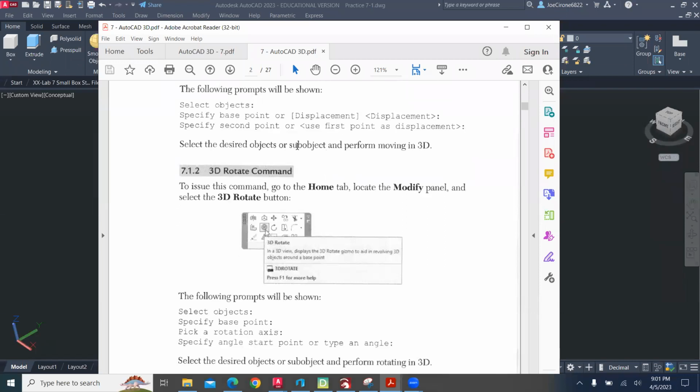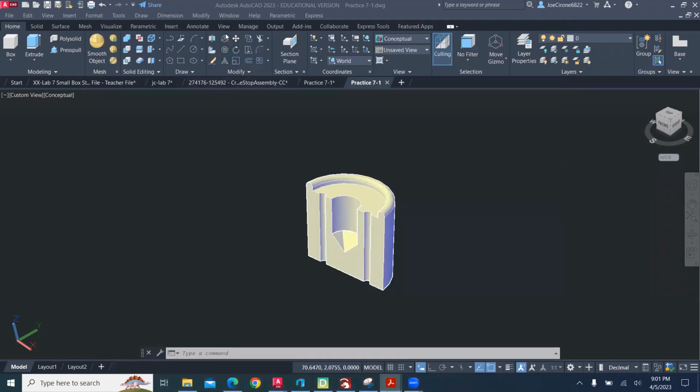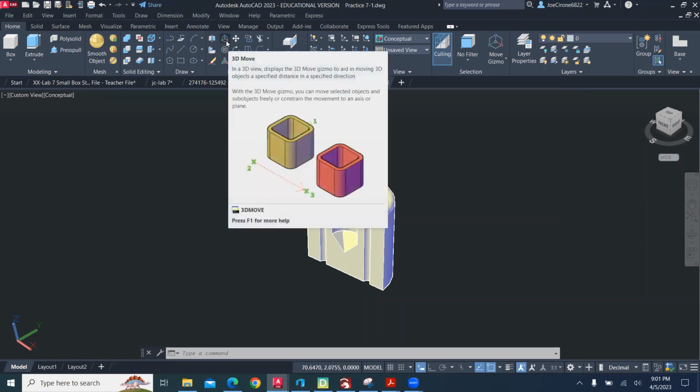And so the way that these commands work is we can come back over here and we can use the modify commands, starting with 3D move. And if you wait, my computer's not super fast, but we can get the help screen on the 3D move, and then you can get additional help on it by hitting the F1 key. We're just going to jump into it. And so what we were looking at here is you have this yellow piece of tubing and then a red piece of tubing. And what they're doing is they're just selecting it at point 1 and then giving it a base point at point 2 and a destination point at point 3.